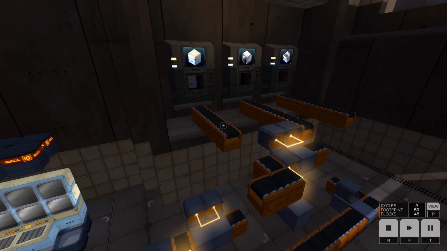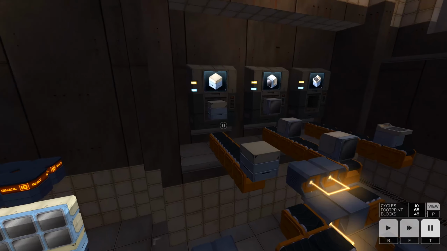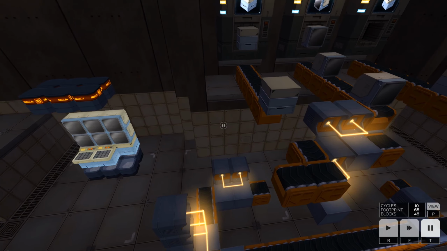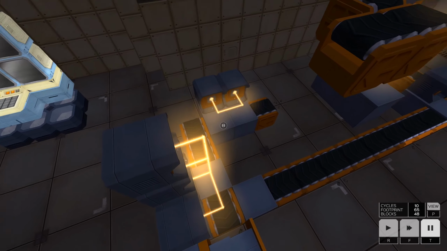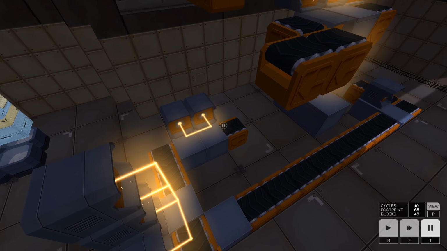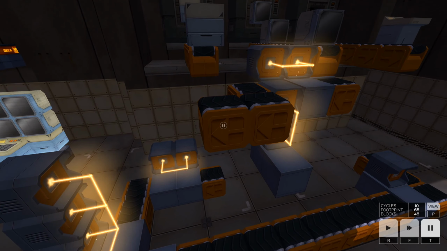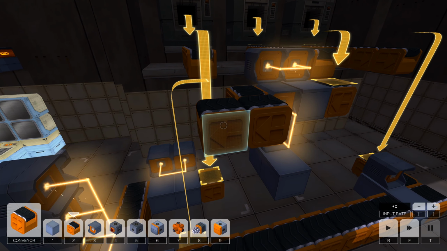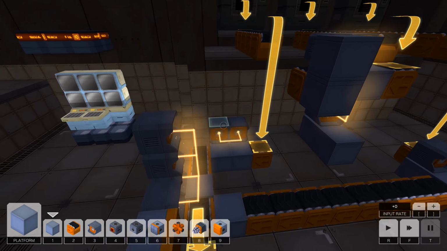So if I just bring these out here for a second, you'll see they're coming out. This left-hand one, we're going to be grouping them in 3s. So the usual sort of approach to that is this kind of route at the bottom. It's going to basically weld the first 2 together, and then the third one will be welded together as it gets pulled out of the way. I'm just going to need to reset that for a second, because I just want to stop this from actually going any further while we do that.